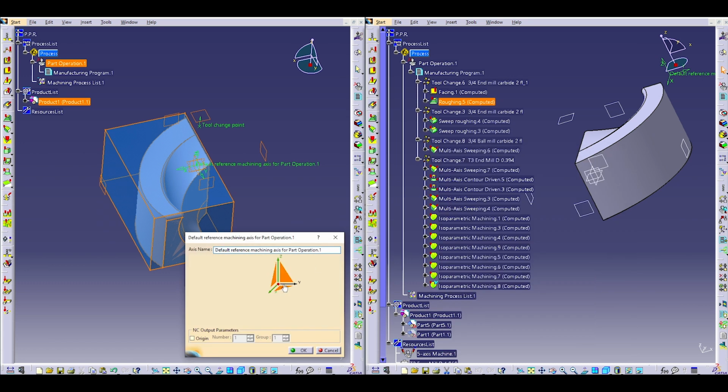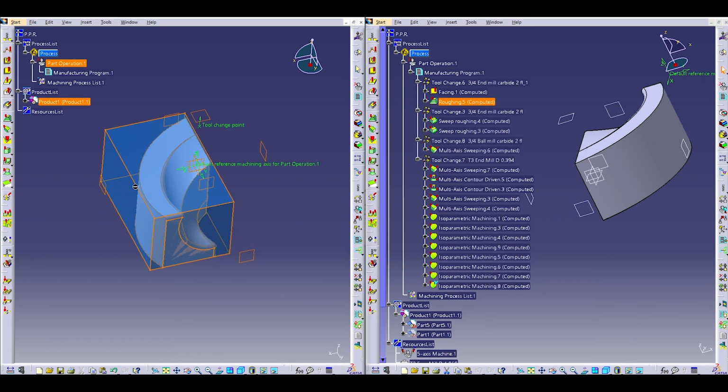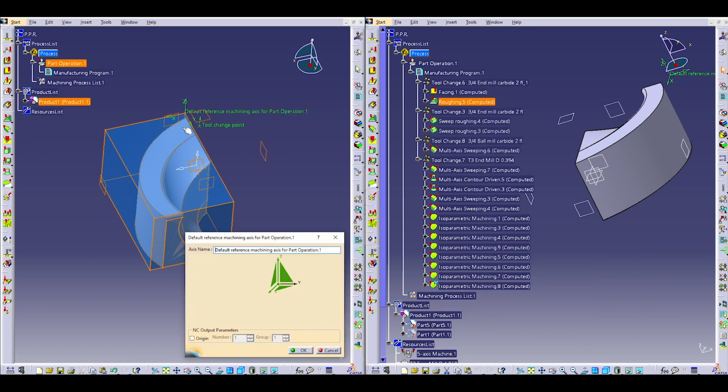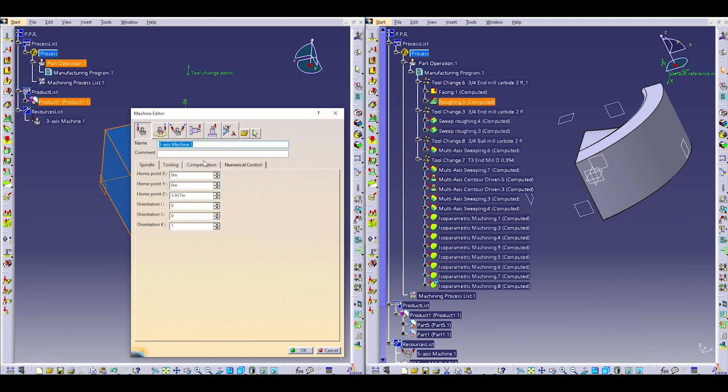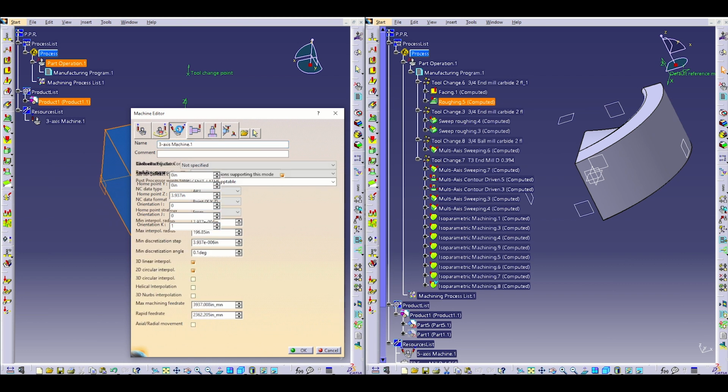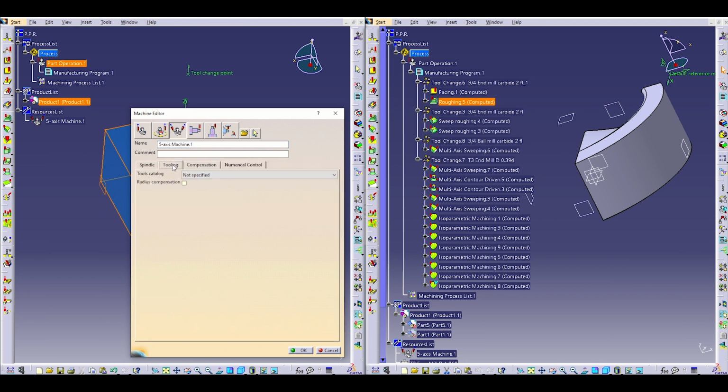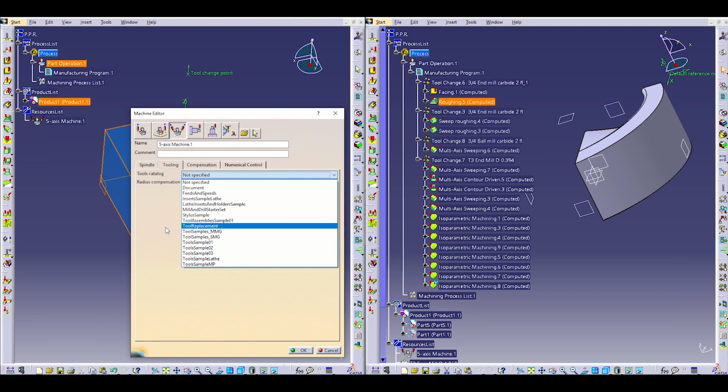First we need to set up our parameters here with the axis. That looks good. And then our tooling, which we'll have to set to 5-axis machining now and select whatever is specified in the book.